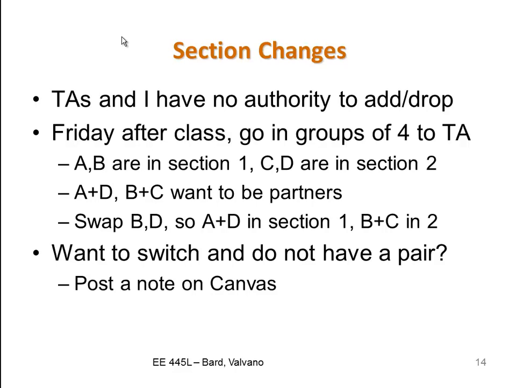Now, if you want to officially swap, that's fine, but suffice it to say, you have to get in line with an advisor. But you do have to be in the same section. That keeps us from having 20 in one section and 2 in the other section. If you want to switch and don't yet have a pair, you might just go right to Canvas or meet after class. Any questions on switcherooing?